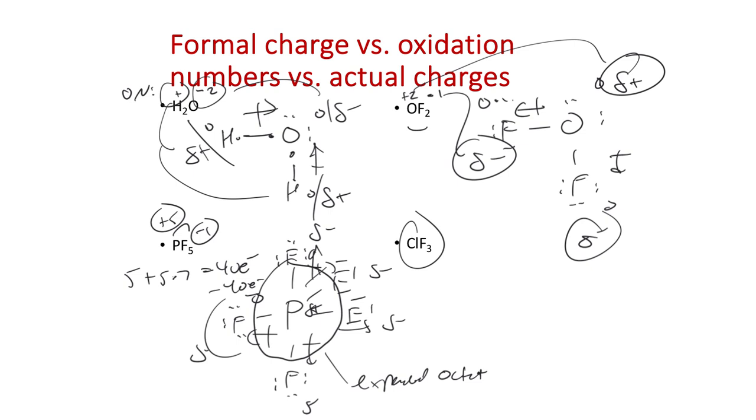So ClF3 is another interesting compound in this category of kind of peculiar compounds that will show an expanded octet. Let's show why. We have 4 atoms all that are halogens, so we have 28 valence electrons. So I take a chlorine and I put my 3 fluorines attached. And so I have 8 electrons around each of the fluorines. That's only 24 of the 28 electrons I have to assign. So there's 4 unassigned electrons. Where do I put them? I have no other choice but to put them onto the chlorine atom.